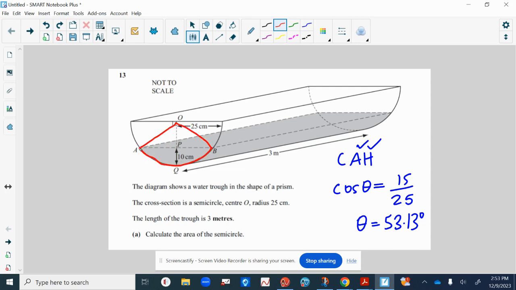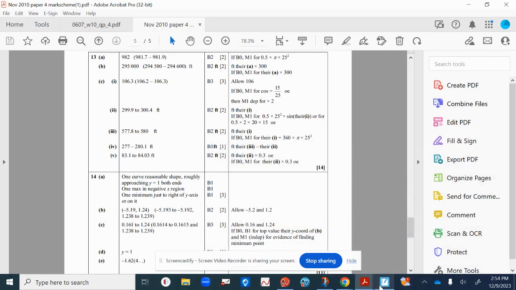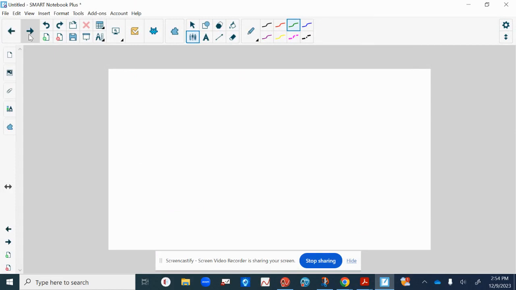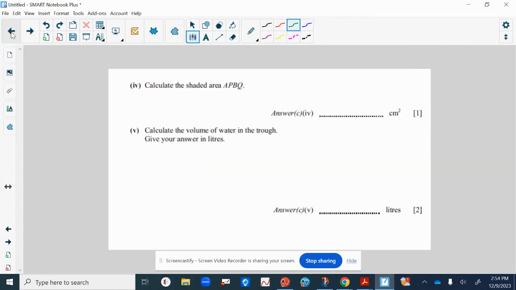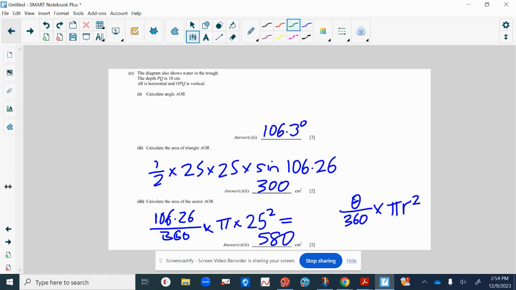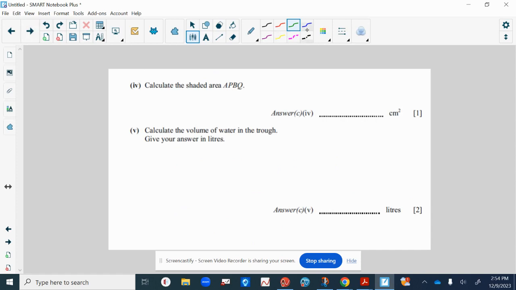And you've got to start thinking like this. We worked out the area of that sector just now in part three. And previous to that, we worked out the area of the triangle. So if you do the red sector minus the green triangle, you get the area you want. And you've got to get used to this. When you've got these part questions, they do lead on to, they're trying to actually help you, give you a little bit of assistance. So we've got the answer practically already. So 580 minus 300 then, basically. The area of the sector, 580, minus 300, so 280.